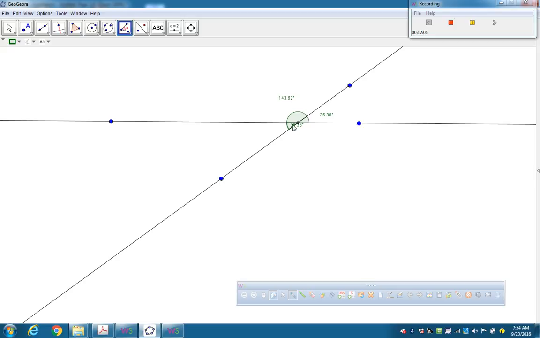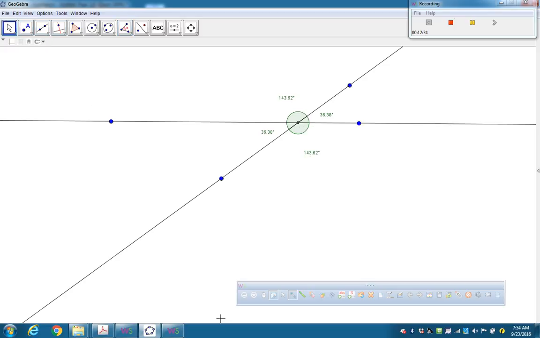So I just measured this angle right here. I'm going to drag that and show you this angle right there. Okay? Then they want clockwise. It looks like they want clockwise. So we're going to go here, angle. I'm going to click on this. Is that clockwise? That's clockwise, right? Clockwise, clockwise. There we go. And I'm going to get this angle here.